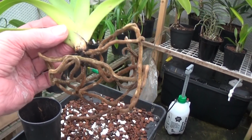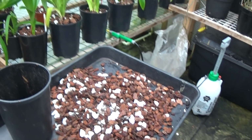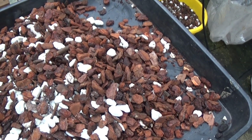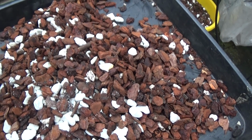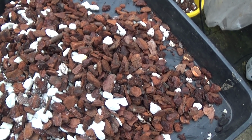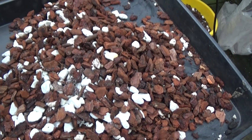So I'll pot this Philippinense up in a deeper pot, and that's the pot I'm going to use. It's a 2 litre pot, and I've just put some new mixture down here, which is ordinary bark, the Pinister bark, some growstones, and a little bit of pumice in there. And what I'll do at the end, when I've potted it up, I'll sprinkle some Orchiata seedling compost on top and just give it a big bang, and that'll sort it all out in the middle of the pot. So that should do a bit of good as well.